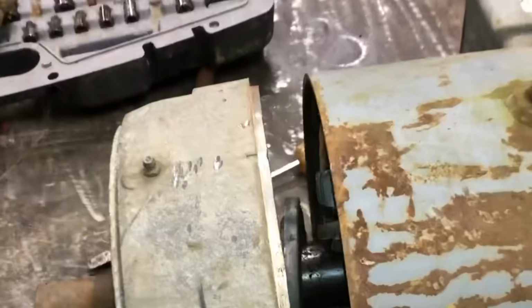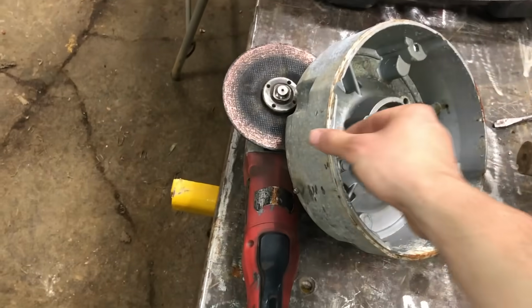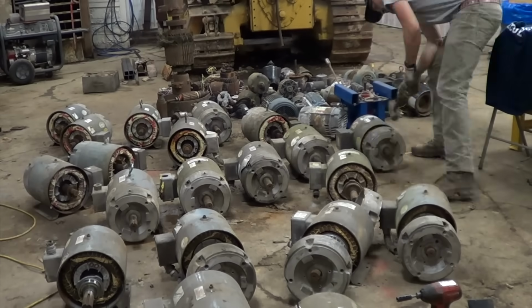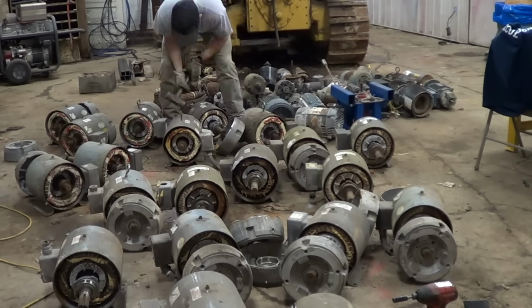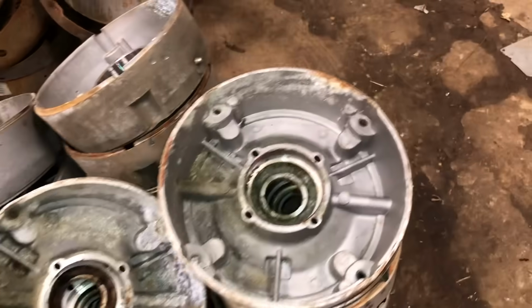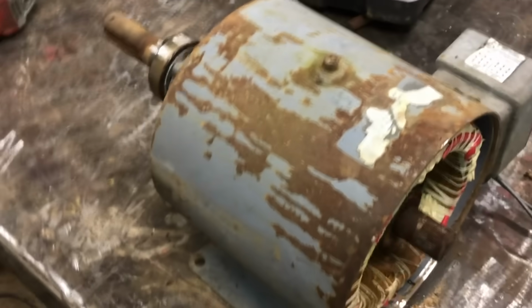Those tiny bolts out of the way, all you had to do is tap it with a hammer and you could get this big piece off, and it was on to the races doing the rest. Next step, pretty simple, busting out the core.